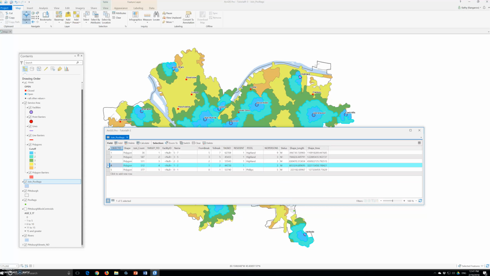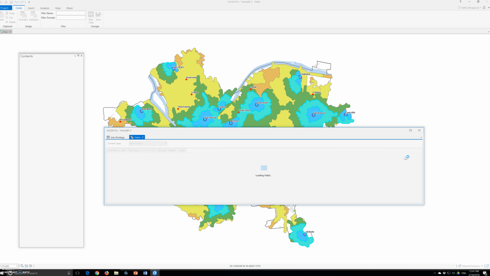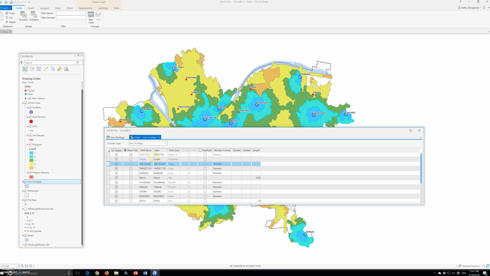We will leave the table open, and next we must change the name of the join count field so that the spatial join we run next on join pool tags does not overwrite the current join count values. So join count values, right here, and we will go to fields view and join count, which is this one.